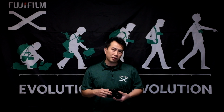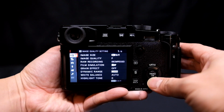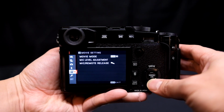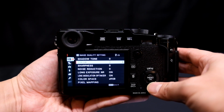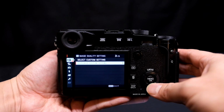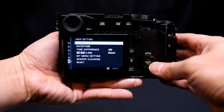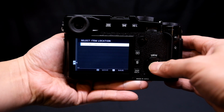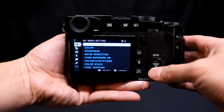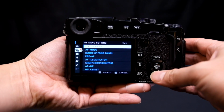You have the 4 different metering options, which I mentioned earlier, and even the menu system has been slightly improved over the existing Fuji mirrorless camera system, making it easier and grouping things together, again making it easy to quickly set the settings, whether it's image quality, your autofocus, shooting settings, movie settings, or flash settings. There's even a new My Menu option that allows you to pick some of these settings within the menu and save them to the My Menu, so that you don't have to run through 6 different screens. They're all set in that one screen for you, especially the things that you quickly want to change. It's allowed within the My Menu customization.